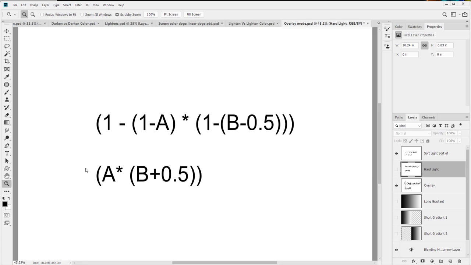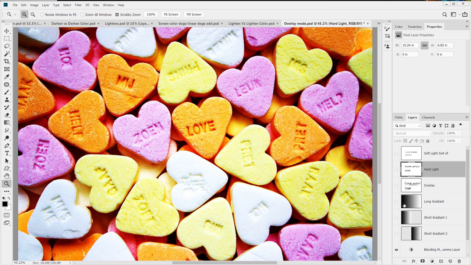Now, if it's below 50% gray, in other words, if it's darker, it will use a formula similar to this. Now, again, this formula is a best guess. If it's a darker color, the background will be darkened by about half and then multiplied by the foreground. This isn't right. When you start getting into it, you'll see that that's not really the case. But let me go ahead and give you a demonstration.